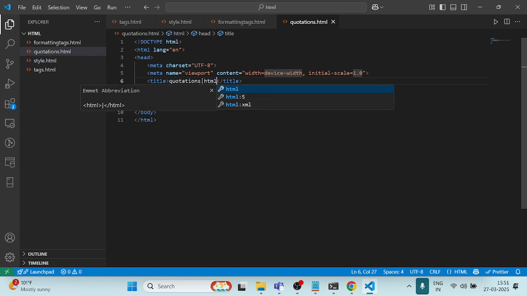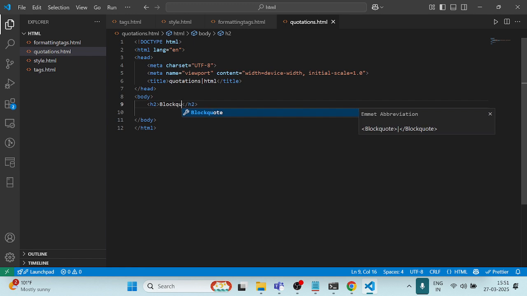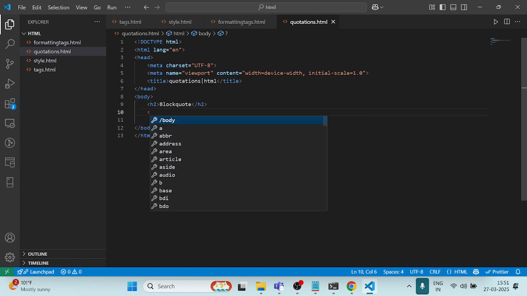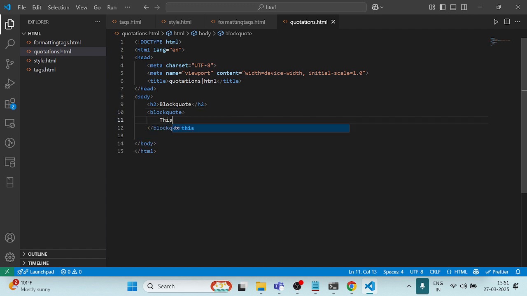Then I am setting the heading with H2, the second highest heading tag. Here I am setting blockquote, and inside the blockquote I am taking one static text instead of a quotation. So this is a blockquote.